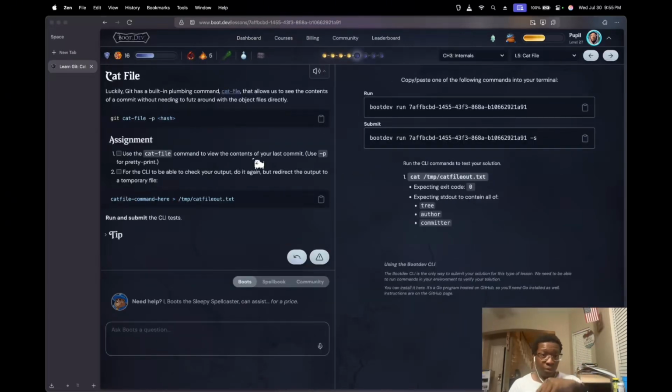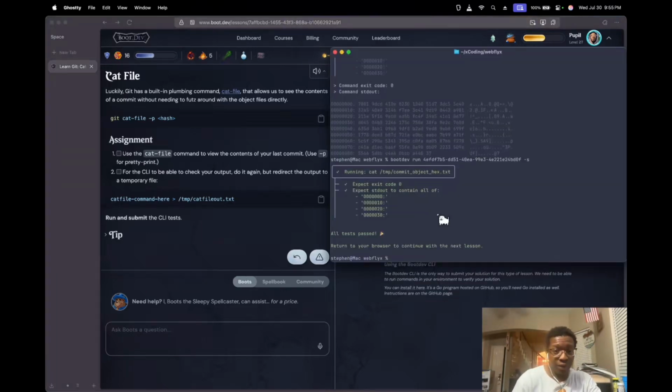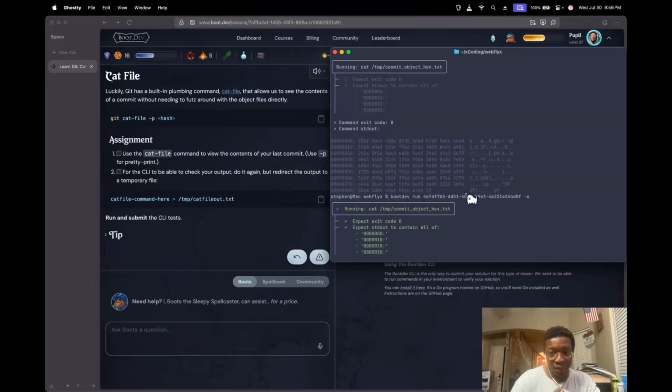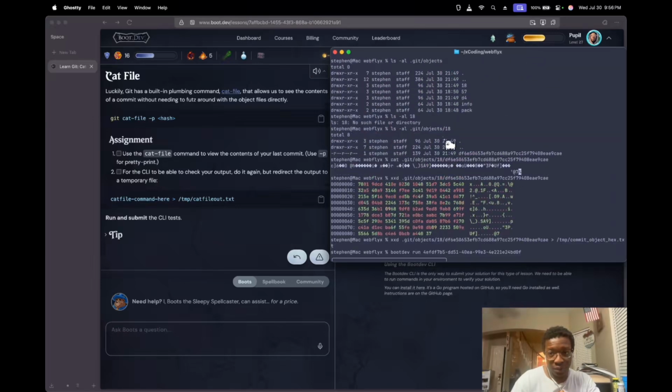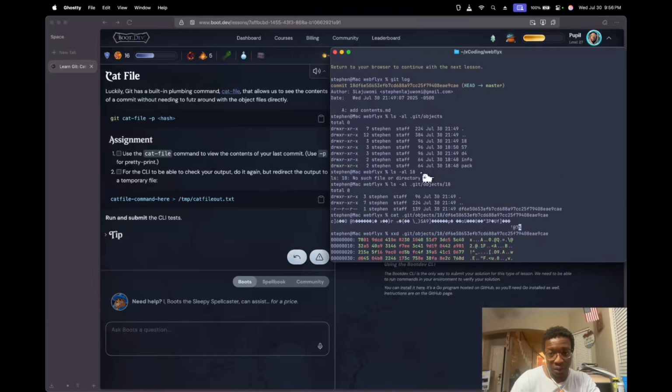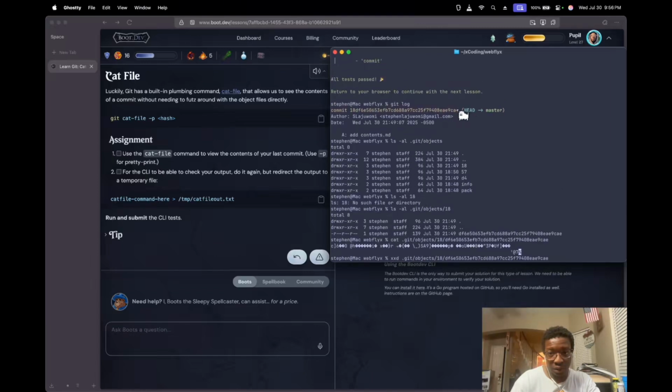It's a built-in plumbing command. With this file, I'll see the contents of the commit and identify what's wrong with the object directly. Use the cat-file command to see the contents of the last command. How am I supposed to know the hash? Because I just have to copy the hash. What's the hash?